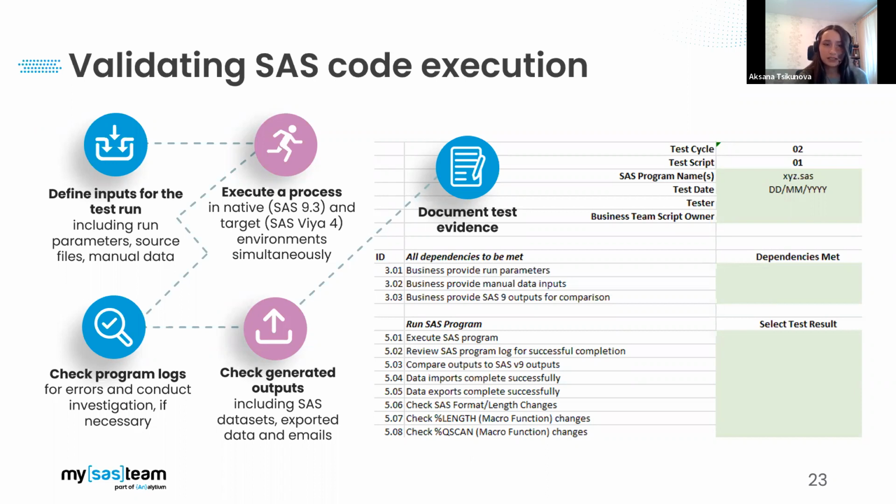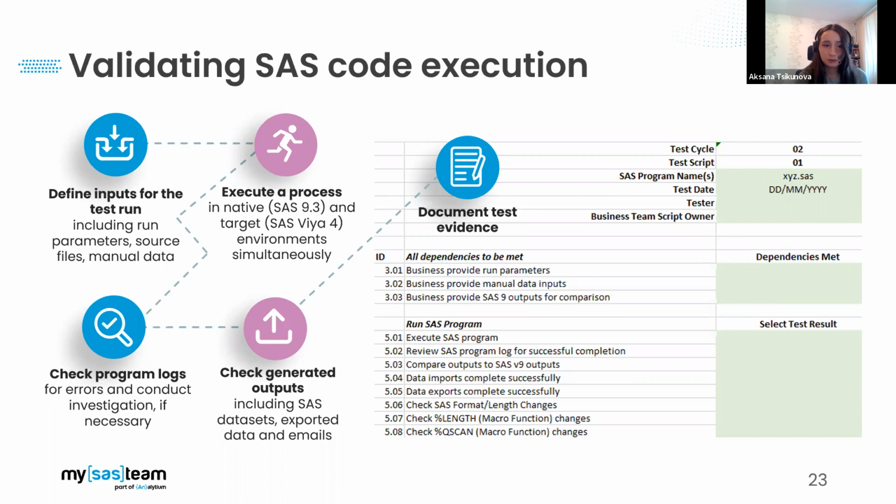The second stage is to actually execute a process in native and target environment simultaneously. And in our particular case, we had to choose some exact timing when the client is running the same piece of code as we do, so as to ensure that the continuing update of the database will not result in any errors, disruptions, or discrepancies at the later stages.